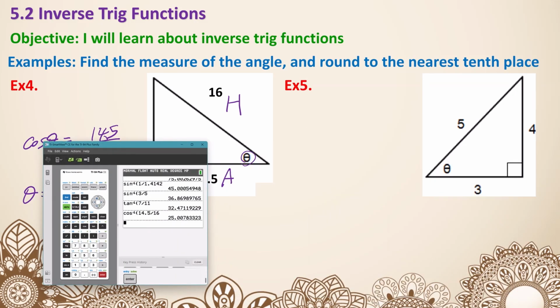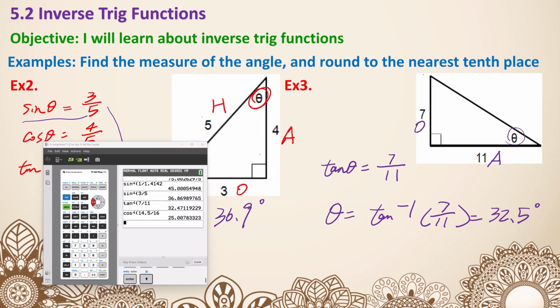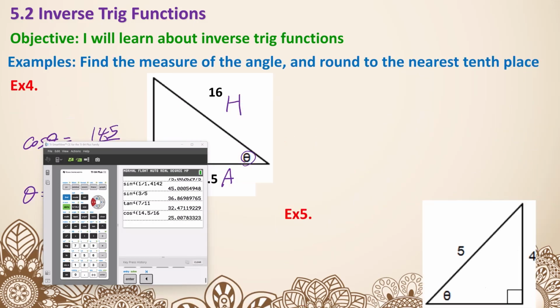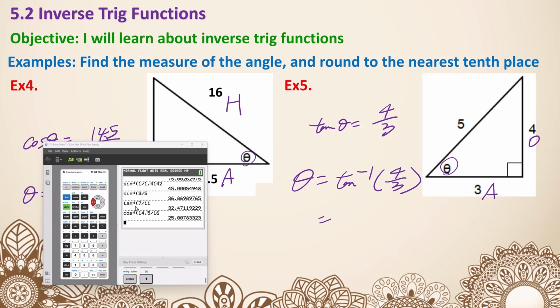Now example 5. I just realized you might not have seen example 3, so let's quickly have a look at it again. So there you go. That's example 3, since it involves opposite and adjacent, that's why we use tangent. Okay, for example 5, this is the angle, and you can use any pair. So let's say you want to use tangent, then 4 is the opposite, 3 is the adjacent. That means tangent theta is 4 over 3. That makes theta inverse tangent of 4/3. So inverse tangent of 4 divided by 3 is going to be 53.13, so 53.1 degrees.